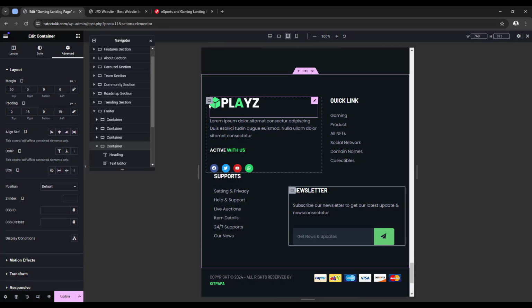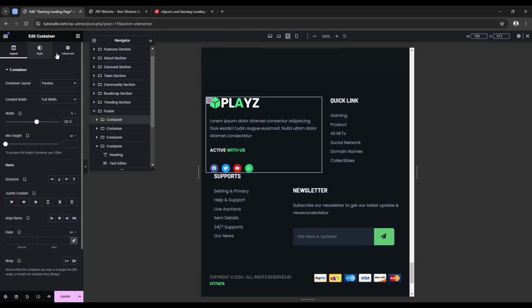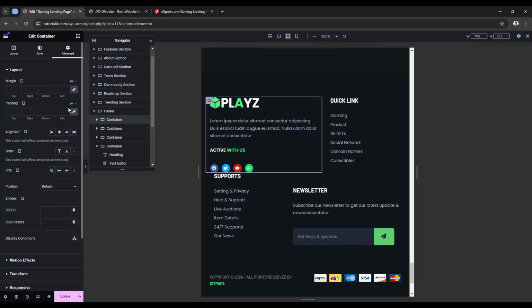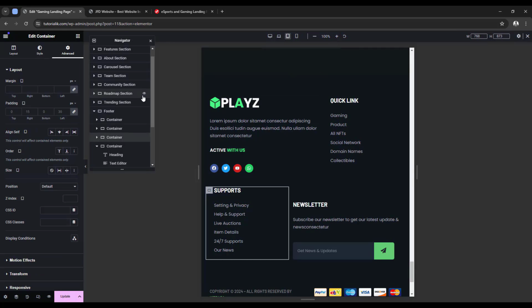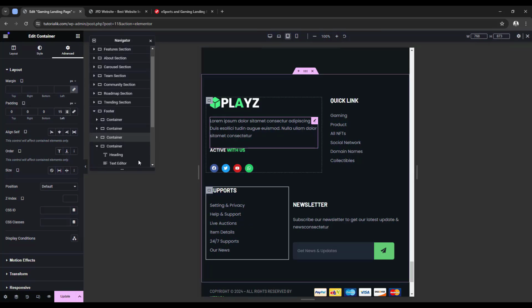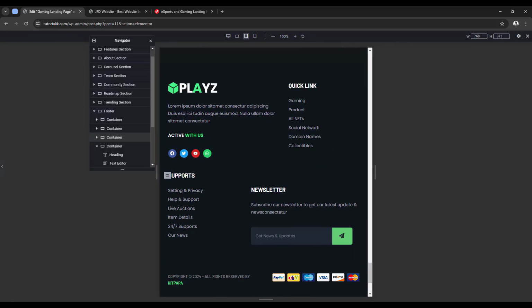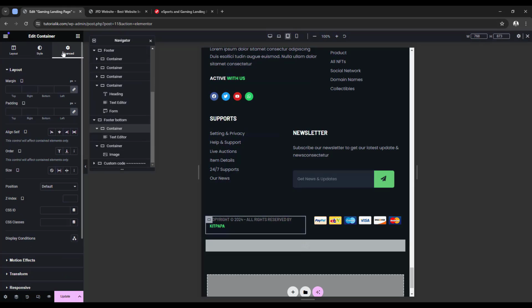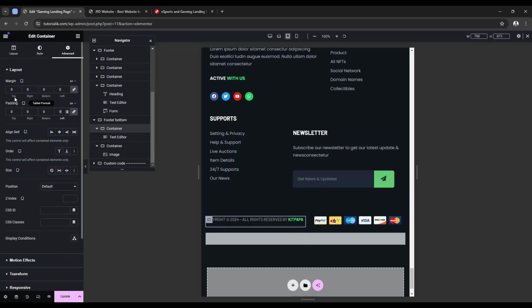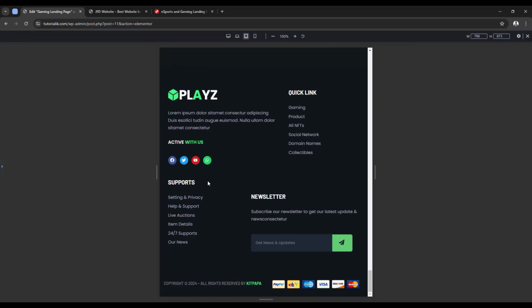And also one thing, select this first container, and under the advanced tab we can add a little bit of margin on the bottom like 50 pixel, and also we can select this third container, and on the advanced tab in here let's add 15 pixel on the left, and it will be aligned with the top container. Alright, now let's select this one, and in the advanced tab let's make the padding and margin 0, and it will be fitted like this. And now everything in the footer for the tablet mode will be beautifully fitted like this.